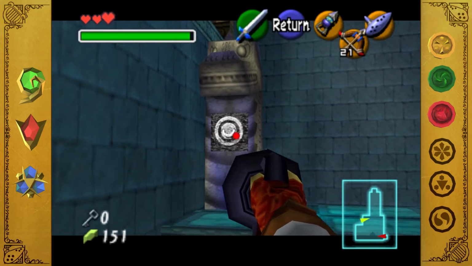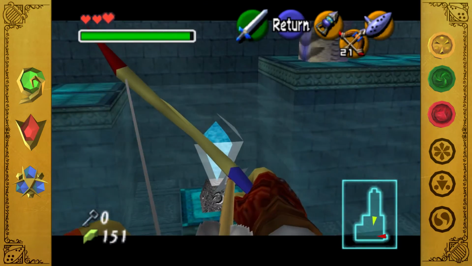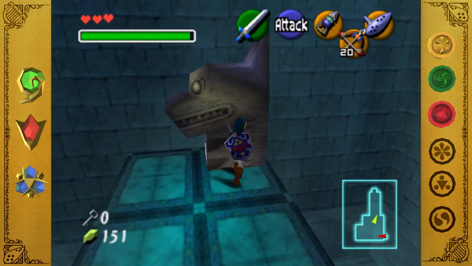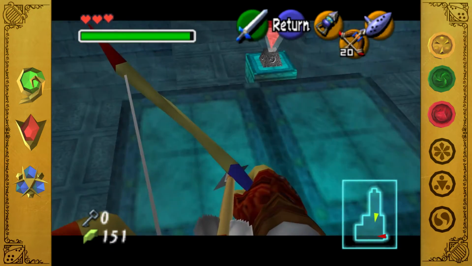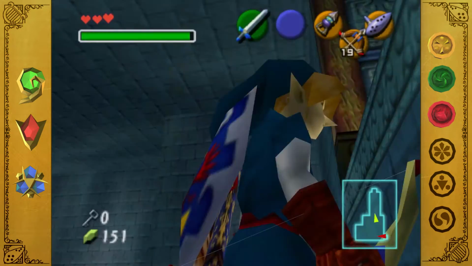And then annoyingly, you have to do it again. For no reason at all. And then again for no reason at all. Just so you can climb up here. It's actually really annoying they have to do it this many times. But hey, it's a puzzle, kind of.